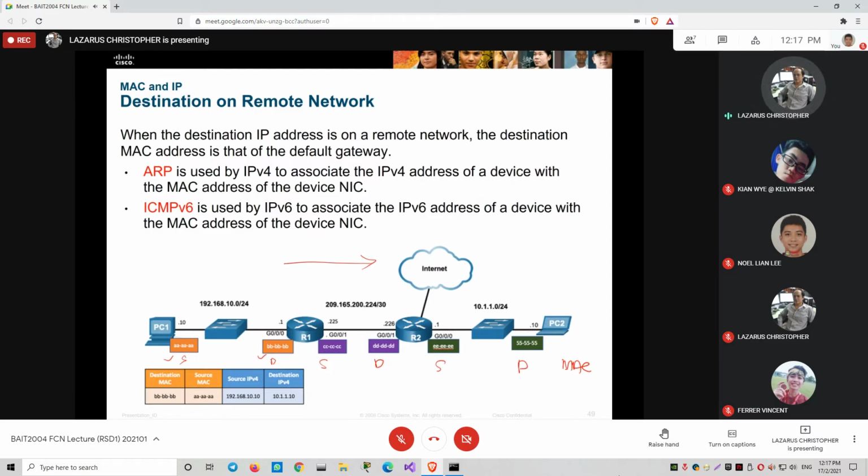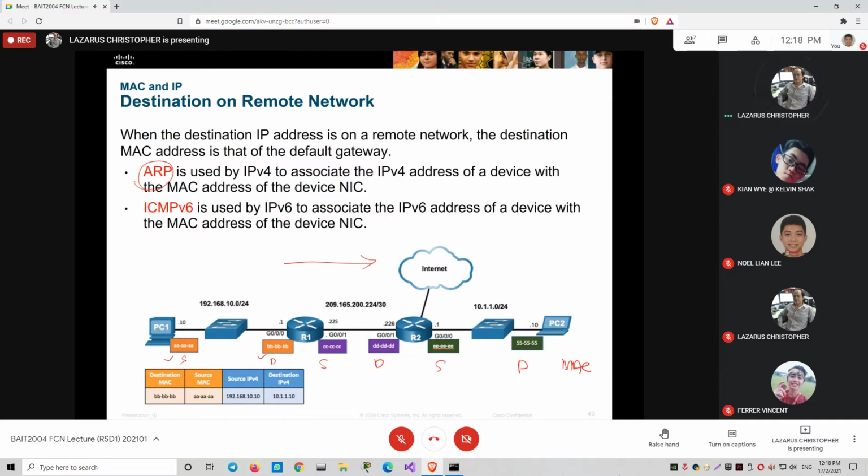The frame needs the destination MAC address so the switch can perform its job. The only way to get that destination MAC address, if your computer doesn't have it, is to use ARP. That's why its name is Address Resolution Protocol, to resolve the destination MAC address from its destination IP address.